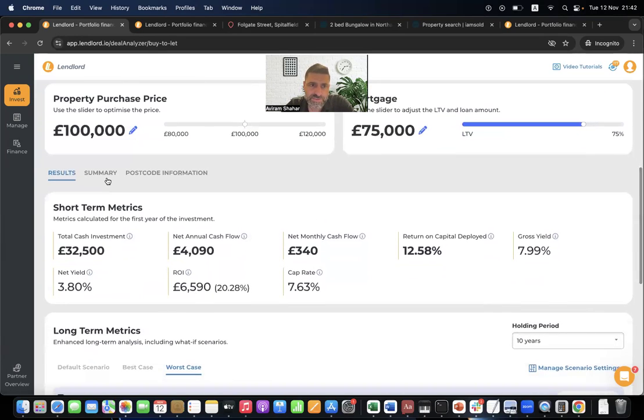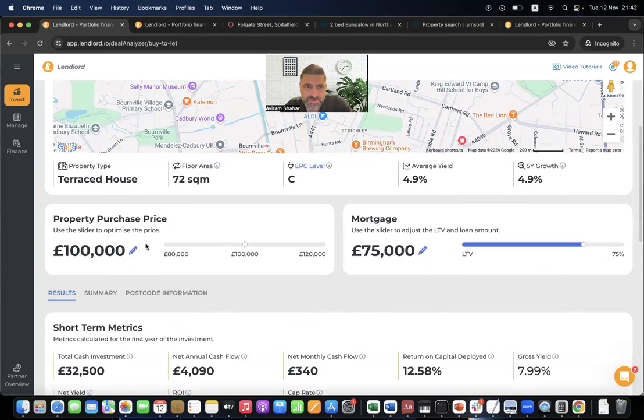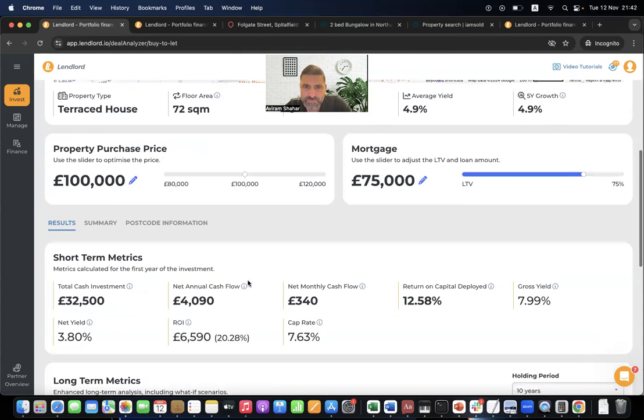So this is also very important to calculate your potential return for the long term. And again, you can always play with the details. And we created those sliders for you to make it easier to see if, let's say, you were able to purchase it only with 105, what it will do to your metrics. So in this case, now I need to put down more cash in the beginning.